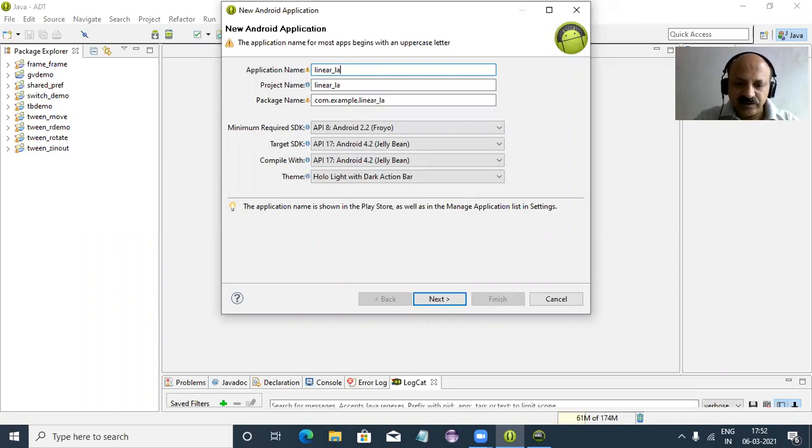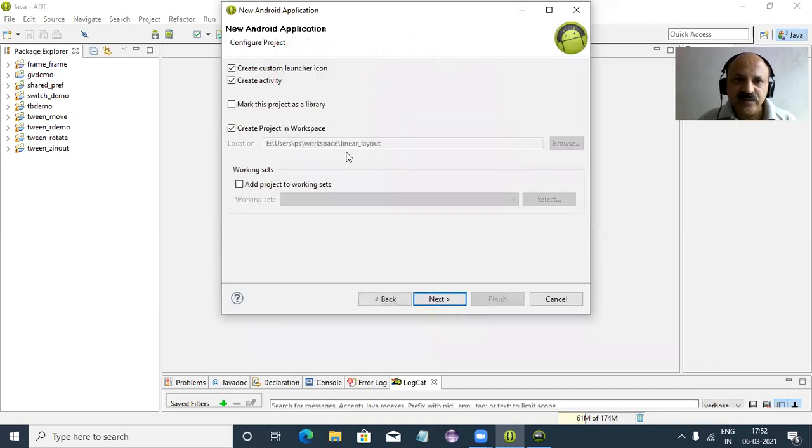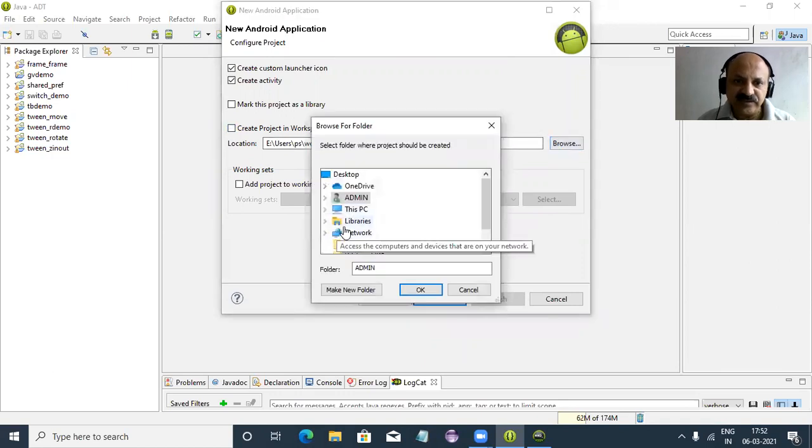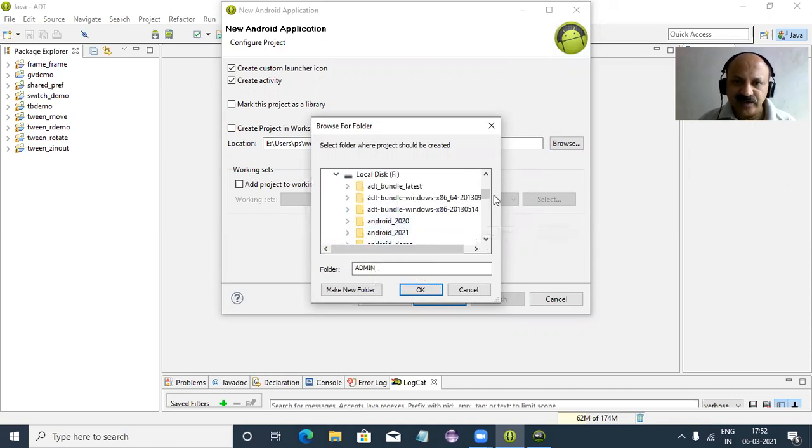Sometimes by default it does not select our workspace folder, so we can provide it, like in the F drive on this laptop, and here Android demo is my main folder.